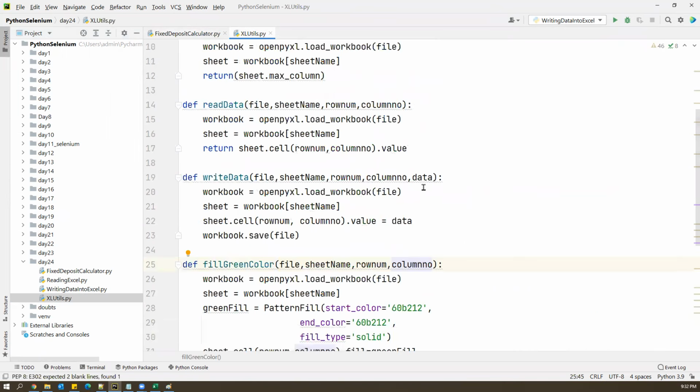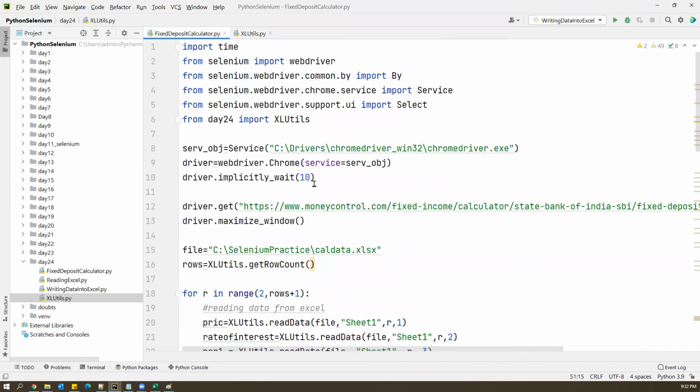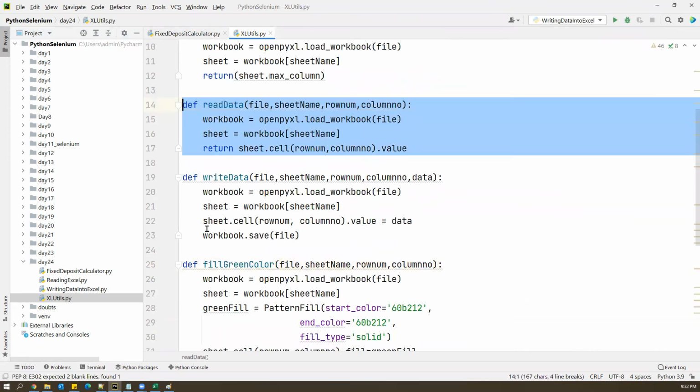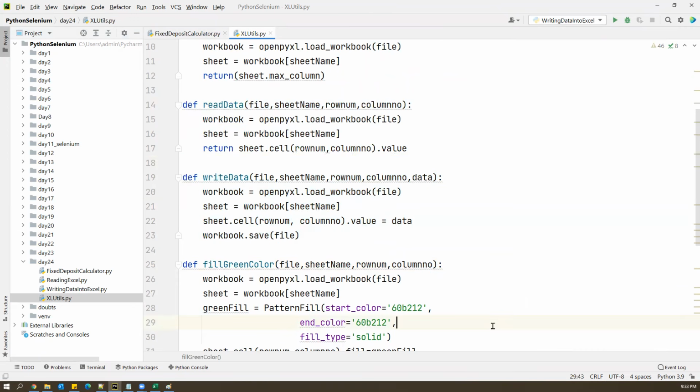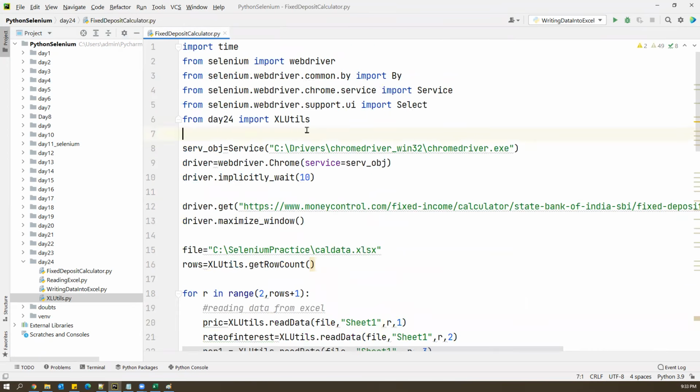Then the two advantages. One is what? It will simplify our code and reduce the complexity of your code. The second one is reusability. The same method we can use in another data-driven test case. If we have 10 data-driven test cases, in all 10 you can use these functions multiple times. Okay, so that's the main usage of using the Excel UTD file.